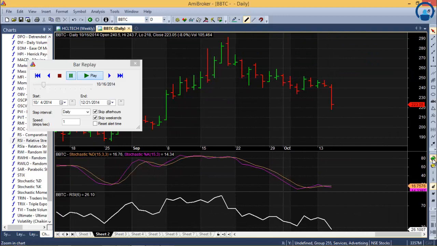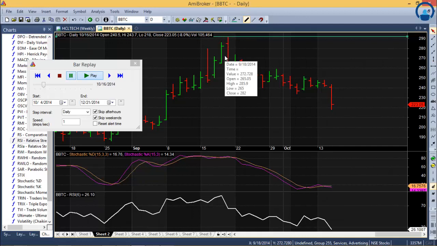Now that we know this stock might make a new high, that is a high above the level of 290, we must understand at what price we should buy into the stock. This is where the stochastic oscillator comes in. We will buy into the stock once stochastic gives a bullish crossover, that is once percentage K crosses above percentage D, or the pink line crosses above the beige line.